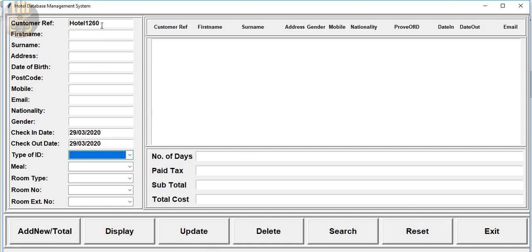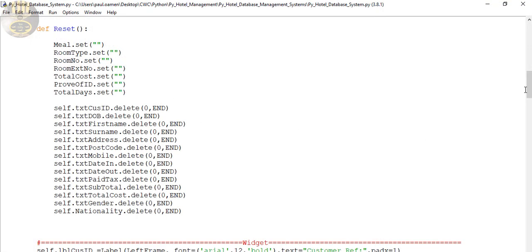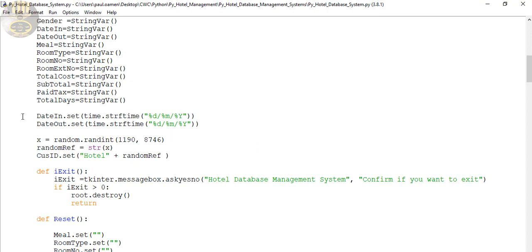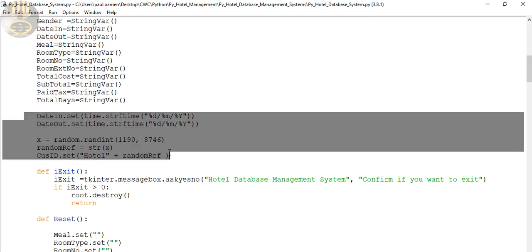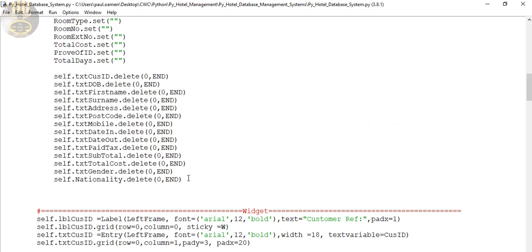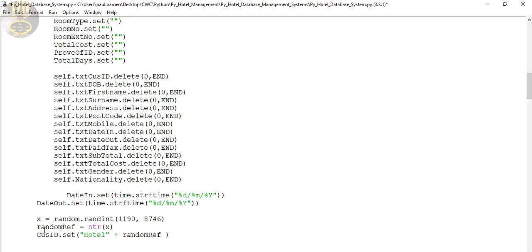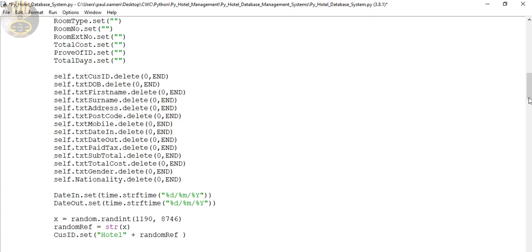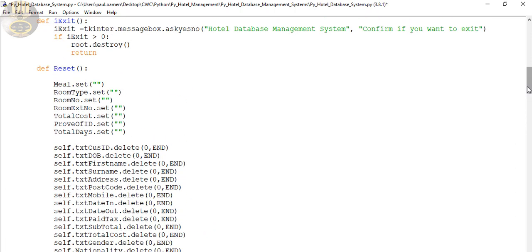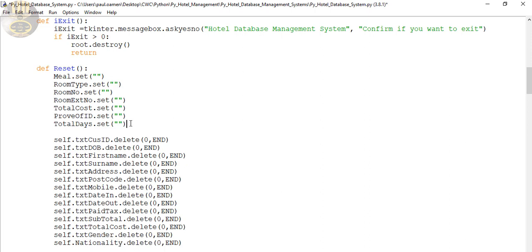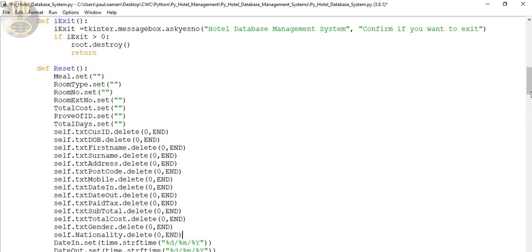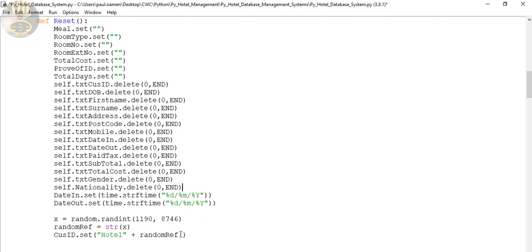The thing is, when I reset, it's going to reset or clear all of this. So before I call my reset function, I'm going to copy this. Yeah, copy this and just paste it right underneath reset here. So that will be part of my reset. So when I reset, I repopulate those three widgets. Okay, that's reset taken care of. Have a good look at that. Let's move this up so that you guys can see the lines of code. Alright, I'm now going to call reset.